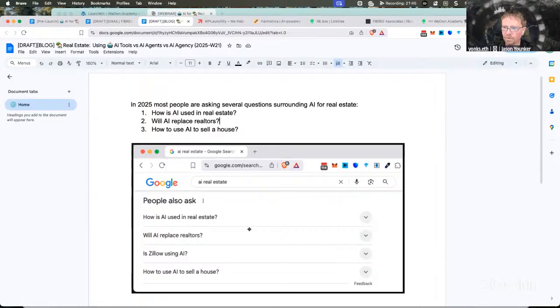How is AI used in real estate? That's something people are already asking. Google tells us very clearly that people are asking this question. We want to answer all three of these questions through this peer learning cohort and guide people through the process, where the goal, and this is with StoryBrand, is to make the cohort peers the heroes in this. And the way they're the heroes is, let's just be honest with the other value proposition.